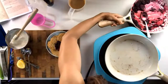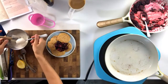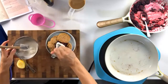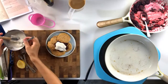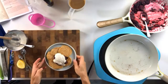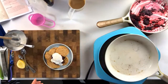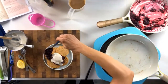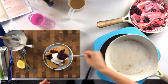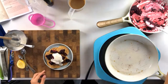And then your yogurt sauce as well. Perfect. And don't be shy with the yogurt sauce. These are going to be super great with the yogurt and the blackberry. You know what? I need a little bit more blackberry. I just don't think that's enough. Get into it. Just go for it. I was being a little bit conservative there. And I want more.